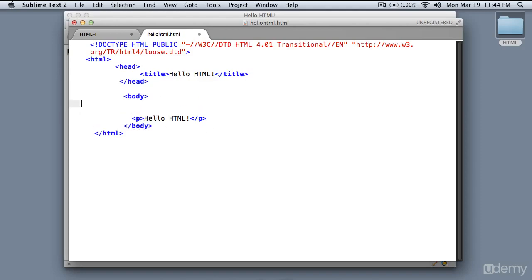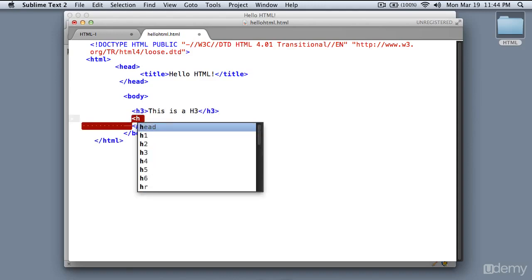Now HTML allows us to add headings to our web page. So these headings are described using h1 through h6 tags. It can be h1, h2, h3, h4, h5, and h6. Now these 6 types of headings help us to describe the sizes of the headings on the web page. So I'll use h3 here, which is the third type of heading tag. Let me use one more heading.